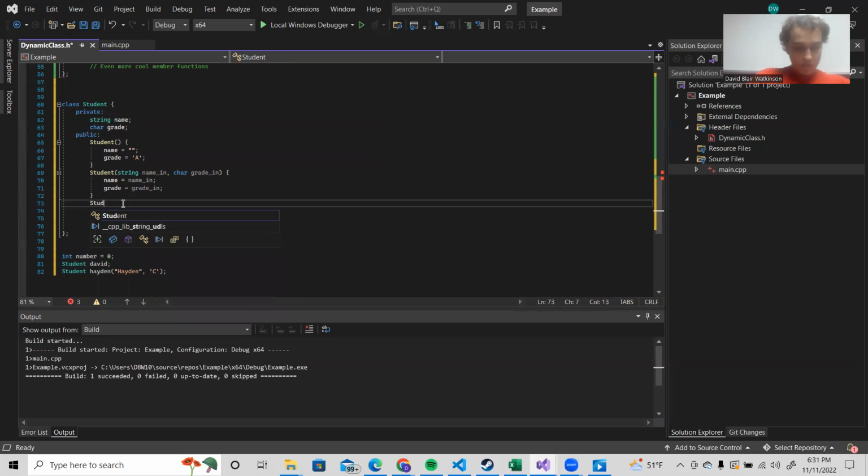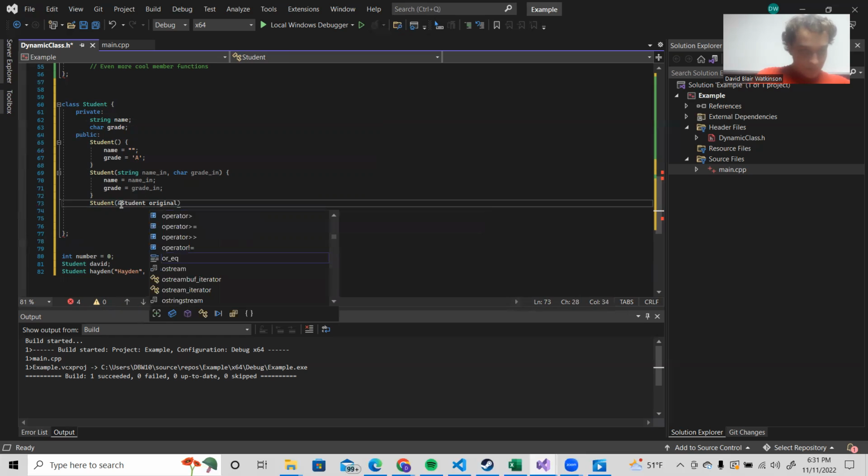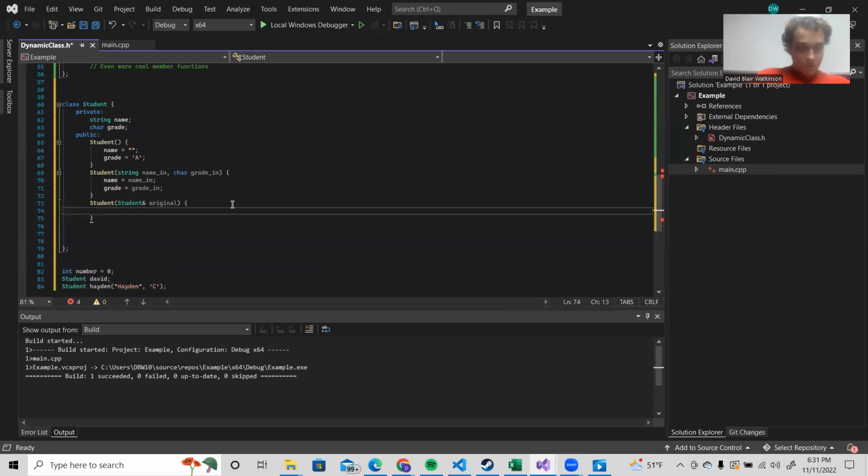Like, for example, this would be a copy constructor. Sorry, put that in the wrong spot. So this would be a constructor that would just copy one student for another.